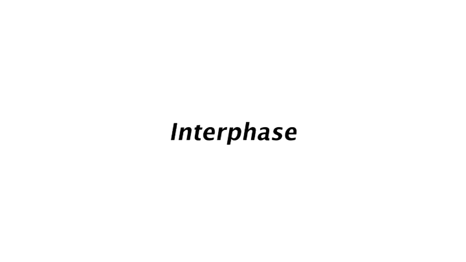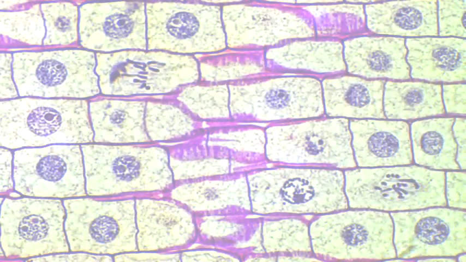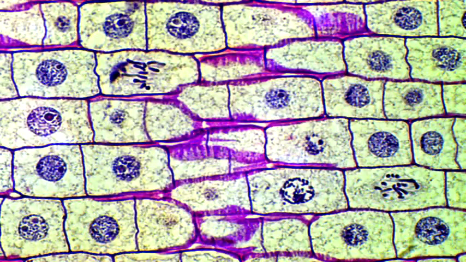Interphase is the longest time period in the life cycle of cells, and the events of cellular reproduction completely depend on it. During interphase, the nucleus remains intact and distinct chromosomes are not yet present. Instead, the cell's DNA is found combined with proteins in loose threads called chromatin. Interphase is a time when cells grow, replicate their DNA, and perform their normal cell functions. In general, interphase takes up more than 90% of the cell's life cycle.